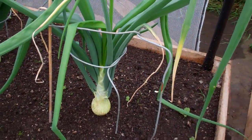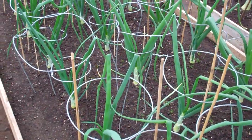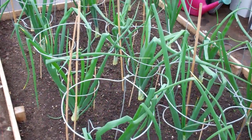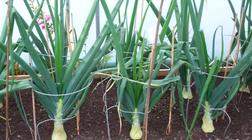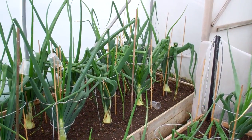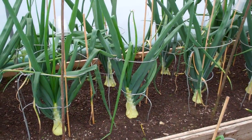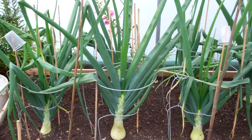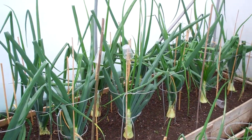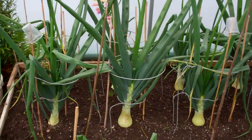There are another two of those big onions there, and these are my smaller show onions and the celties — the small celties for the three pound class. They've started to pick up a bit. And there are my big ones — crackers. My big show kelseys — I'm hoping to get those to about six pound by August. There are some real beauties there; I've never grown them as well as that before. They're getting four or five feet tall in the leaves now. There's still plenty of time for it all to go wrong.